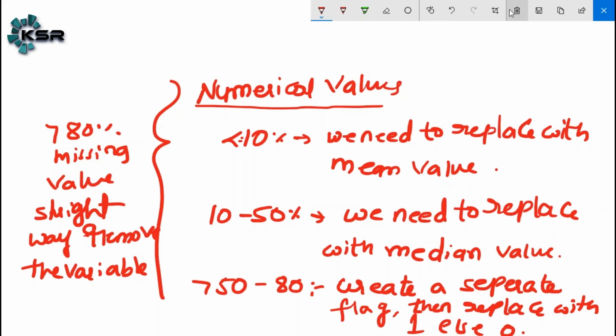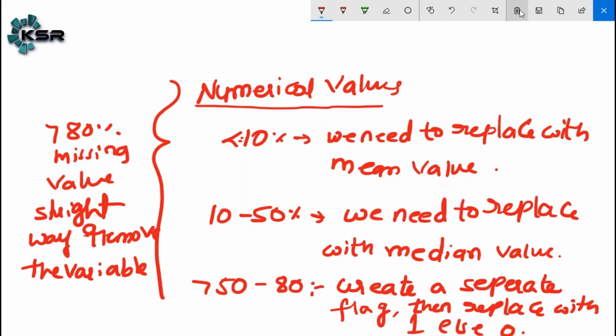Now, you may get a doubt. In our data, you may have thousands or hundreds of variables. How do we process each and every variable? Isn't it a really big task? Will it take much time? For this, R has developed a package called Impute Missings.